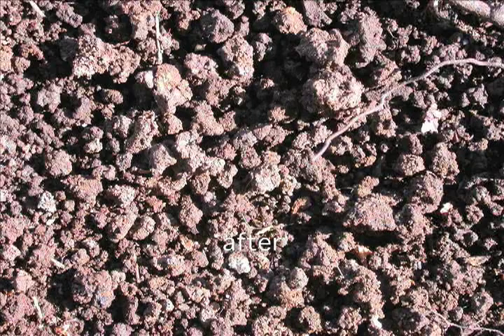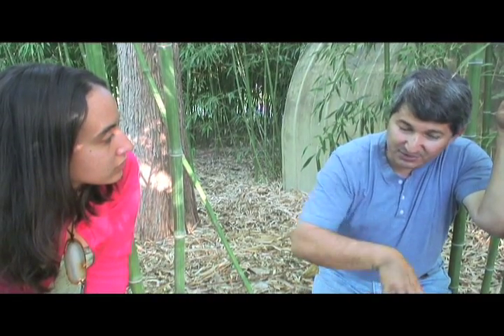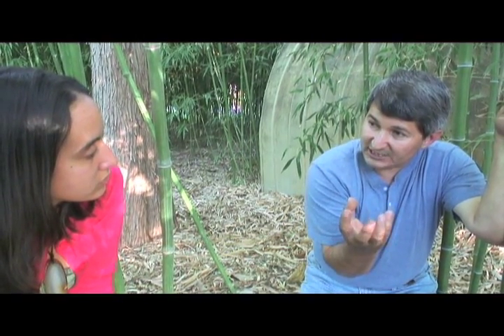When you dig a hole to plant a tree and try to fix the soil by adding peat moss or straw, that doesn't work — there's no aeration. The backfill itself is now aerated, but the surrounding native soil that you didn't dig up is not. So you have a zone of discontinuity between the backfill soil and the native soil, and water does not want to go from one to the other. What was happening is that we were drowning the trees because the water would sit inside that planting site, within that amended soil, and just rot the roots.